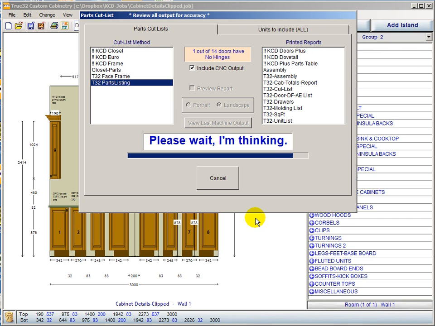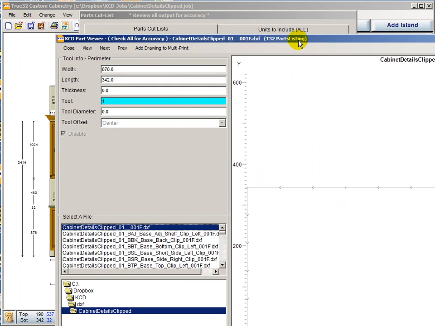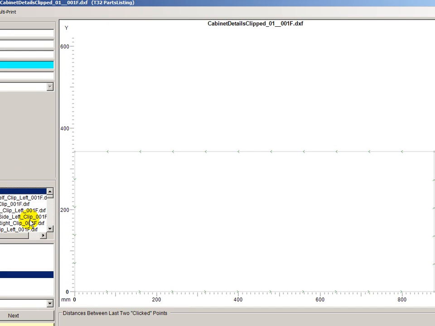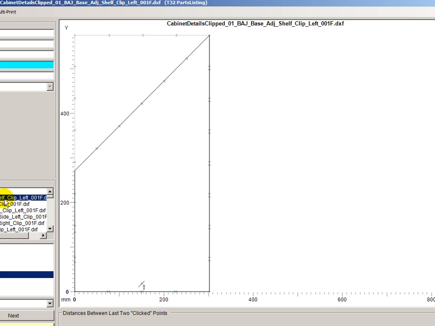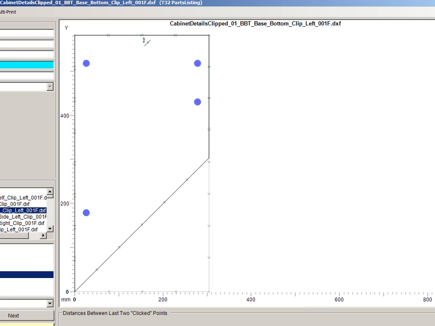If we look at a manual cut list, which we will of one of these cabinets. Slide this up where you can see most of it. So this is an adjustable shelf. So we see a somewhat odd-shaped part. This is for cabinet number 1, and we have an edge banding indicator telling us to edge band this area. And there's our back, and there's our bottom. Again, the edge banding indicator telling us.